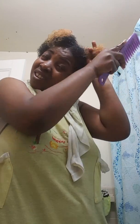So I'm doing the first step of the deep conditioning, which is to put the Amla in my hair. I already separated my hair into four pieces, so now I'm just saturating my hair with the Amla oil. All right, so I'm almost done doing my hair, oiling my hair.